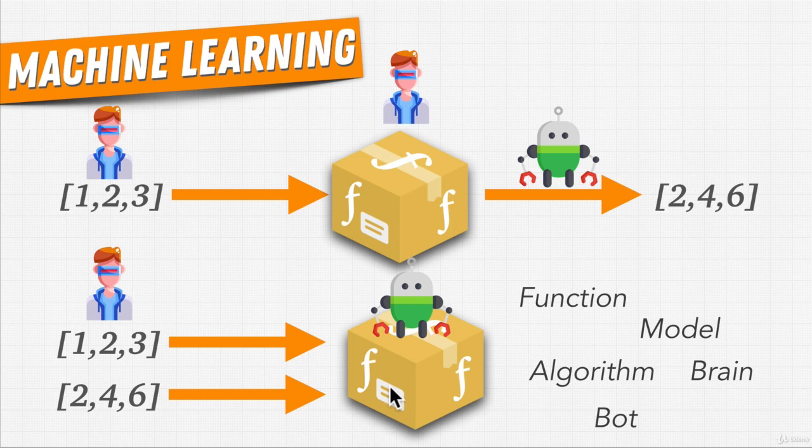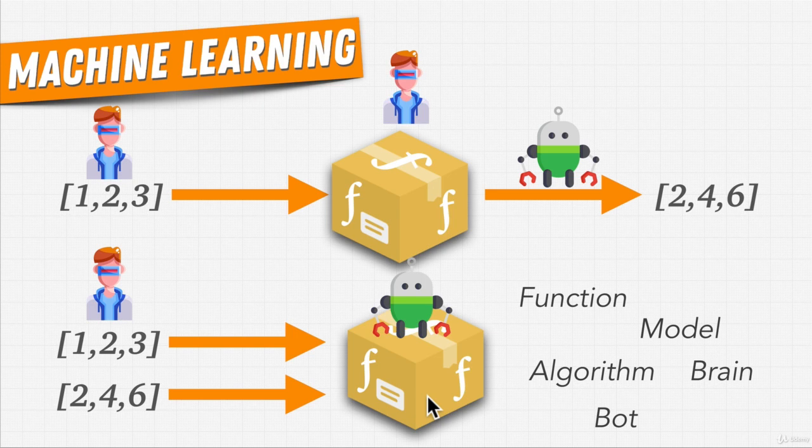Now, the interesting side effect of this is that often when we talk about machine learning models, these functions are really hard to understand. Because the computer comes up with this function, as a human, it's hard to really understand how it works. And as these models get more and more complex, it becomes harder and harder for us as developers to understand how it works, which raises a lot of issues, but we don't need to get into that.